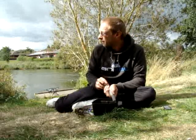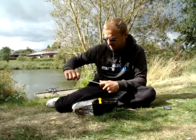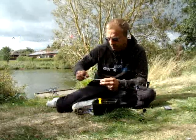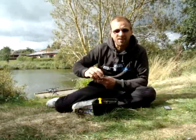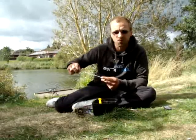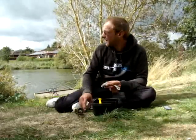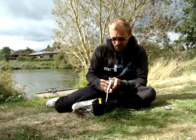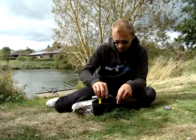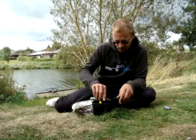I don't know if you can tell from the camera angle or not, but I'm actually at my normal peg. Spoke to Ian on Facebook yesterday, bailiff for Lodge. He said that the paddock had been fishing better than the island, which was my plan A. So here I am. Got here about 10-ish. Got my spod mix out straight away that I prepared last night.